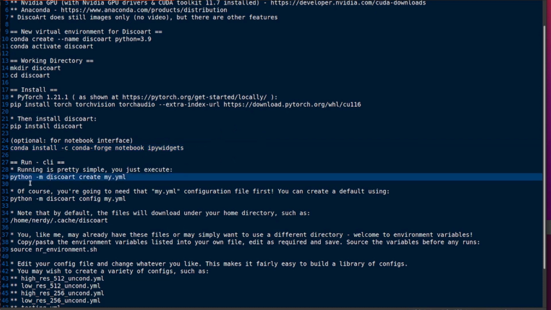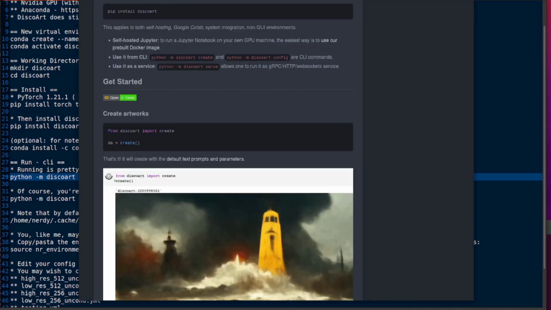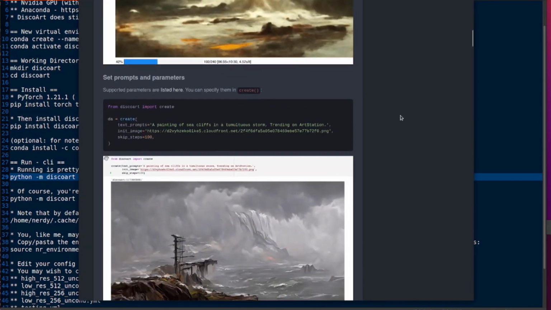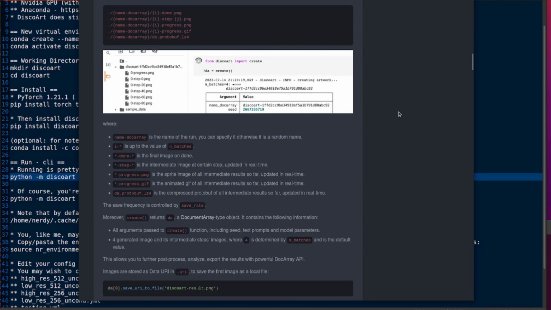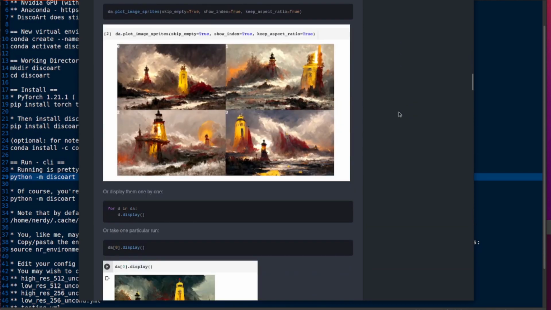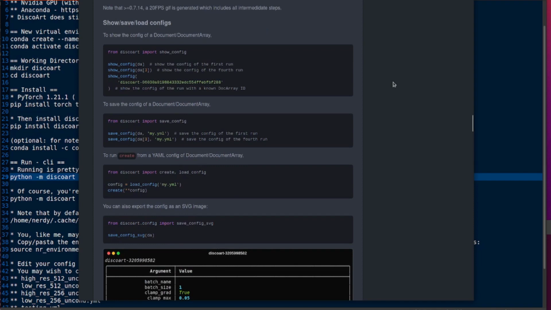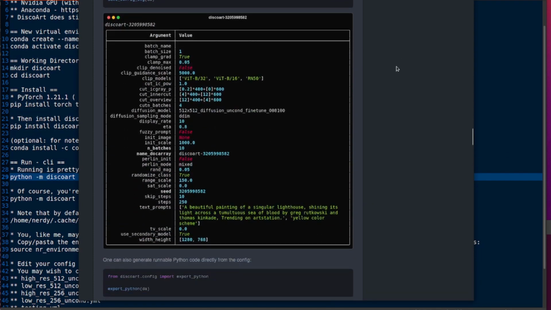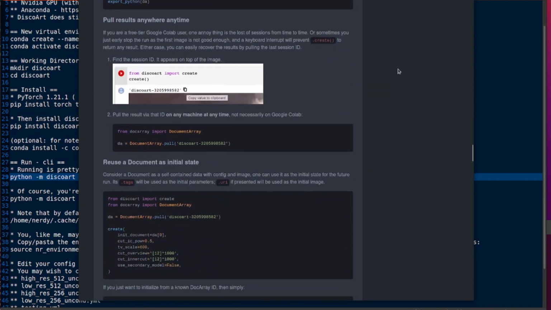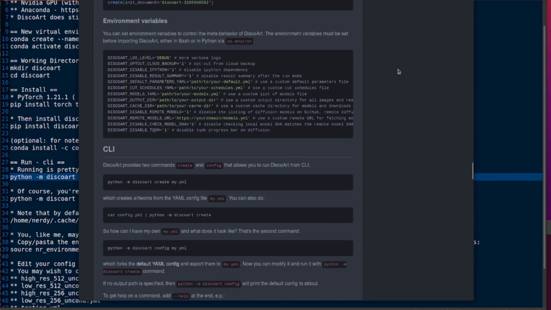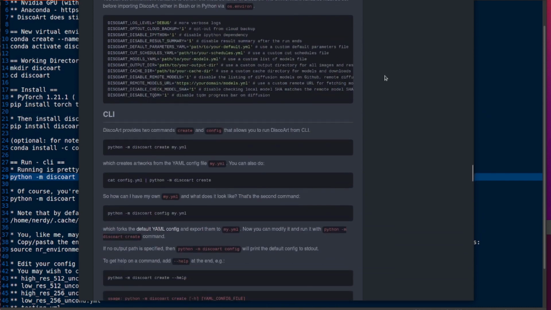And in order to do that, you just basically run python -m discoart create, because you're creating an image, and then you pass it your YML file. Oh, okay, all right. What's going on there? Let's scroll down a bit, and we'll see where all these bits and pieces are. So scrolly down. That's all the notebook stuff. So you get this sort of thing going on as well. Here we are. Right, okay, so CLI, yeah, okay, so that's that bit there.